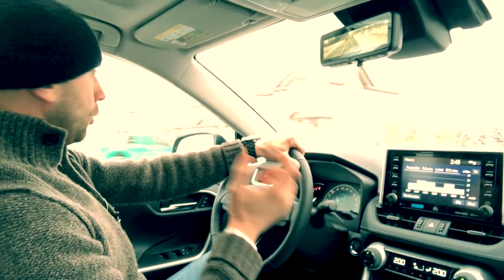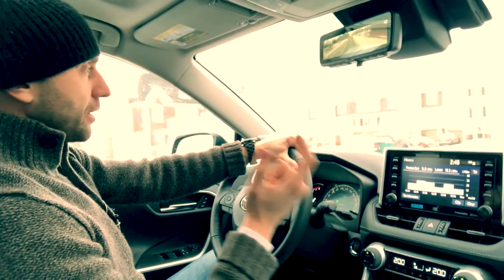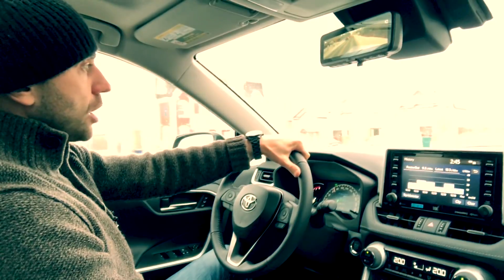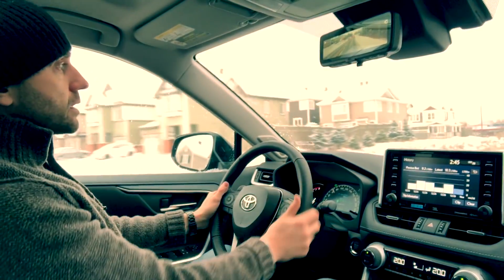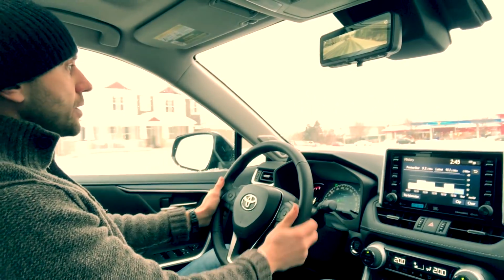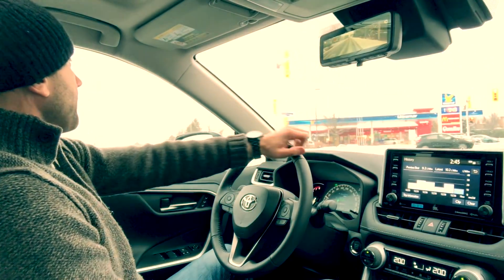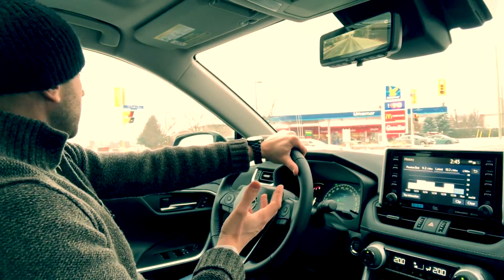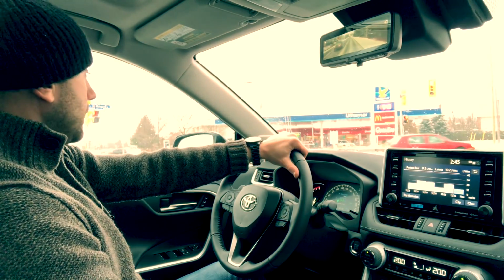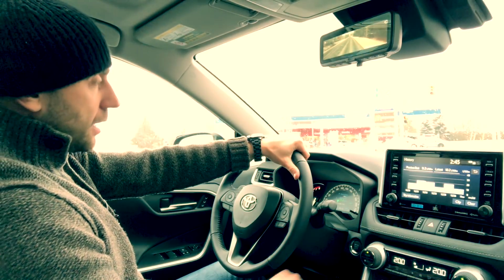No problem. All-wheel drive system works awesome. We tried off-road, we tried on-road, we tried the snowy roads. Excellent. Toyota did a great job with the new system on there. The steering's quite responsive. It feels very nice. Same steering as a Camry, so can't complain here. It's leather wrapped, so excellent on that side. Seats are excellent as well. Lumbar support, heated or cooled in a few packages available, but overall nice.